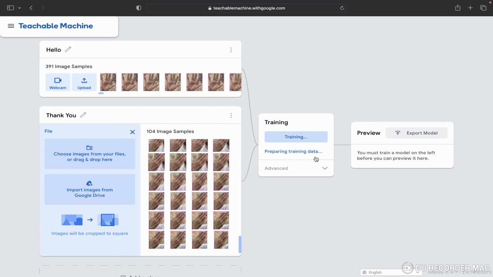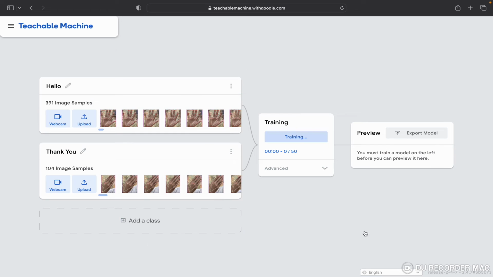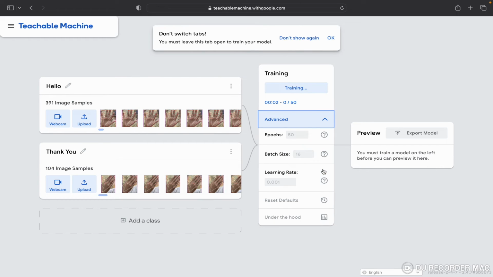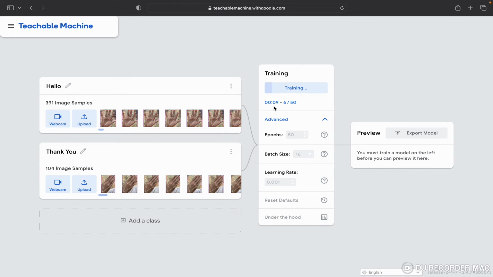So it will prepare training data. So it will take some time. Okay, so it says it will take some time. It is training my model in 50 epochs, batch size 16, learning rate.